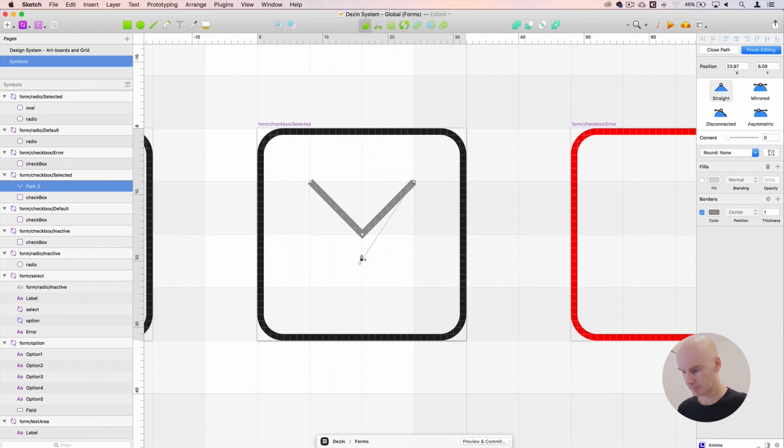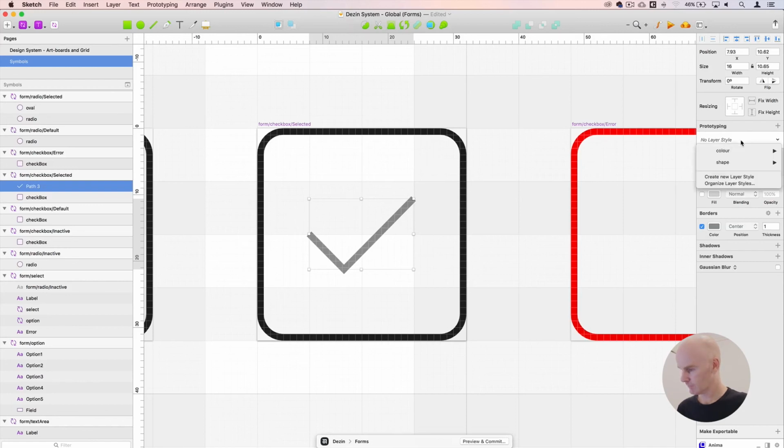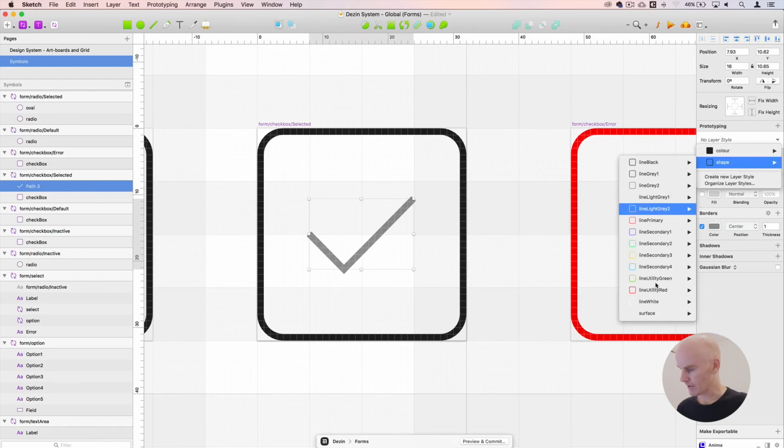Go up to edit, and 1, 2, 3, 4, 1, 2, 3, 4. That's not really the right size, so let's scale it up. And change this to utility green 1 pixel center.